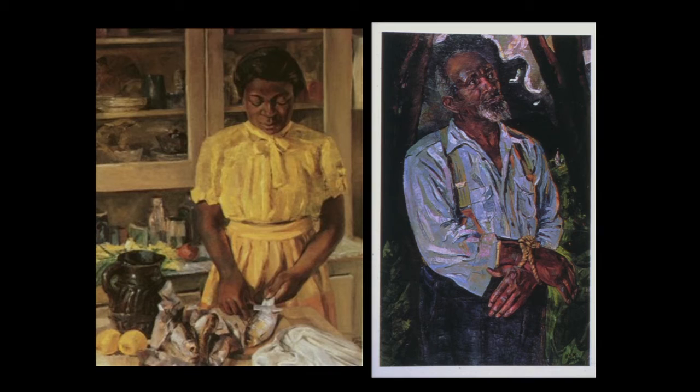Evidence of Jones's interest in seeking a way to Africa can be found in a proposal she sent to the Rosenwald Fund in 1945. The work plan outlined her desire to spend time in Paris, followed by a trip to Liberia, where she intended to study the art and culture of the Vai and Loma in the northwest region of the country. While ultimately unsuccessful in her quest for funding, the application elucidates Jones's early interest in traveling to Africa, a feat she would not achieve for another 20 years, and suggests that the "idea of Africa" as manifested in African objects and bodies circulating in the West was not enough.